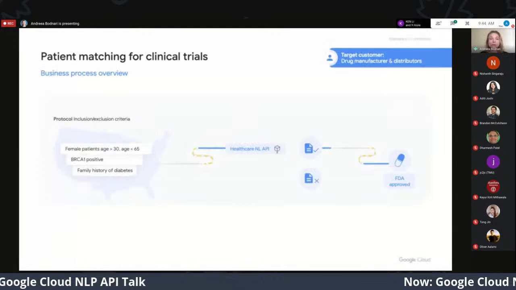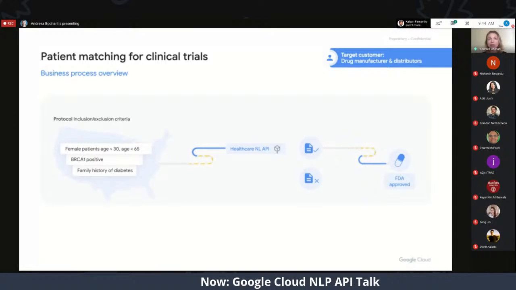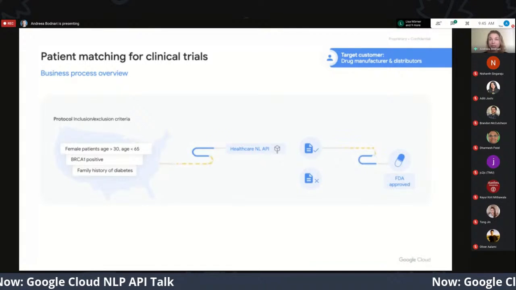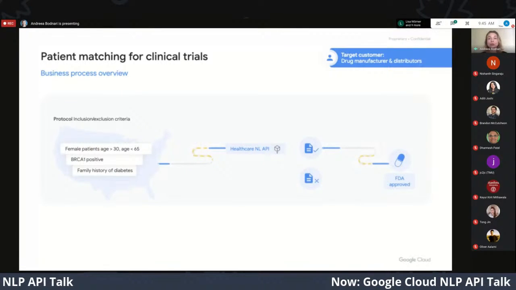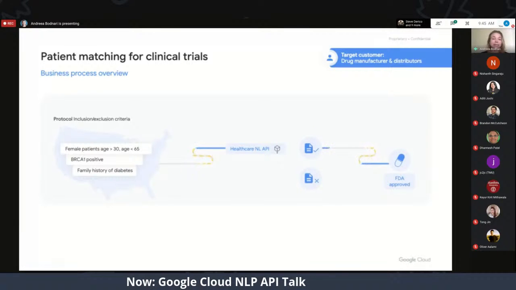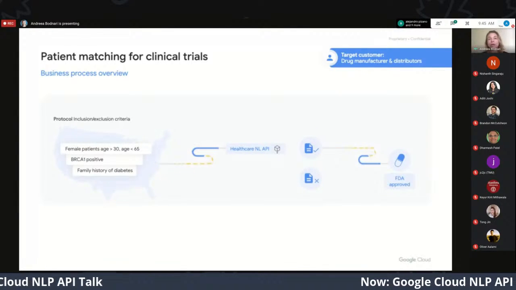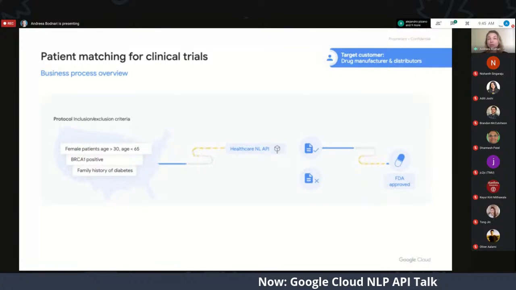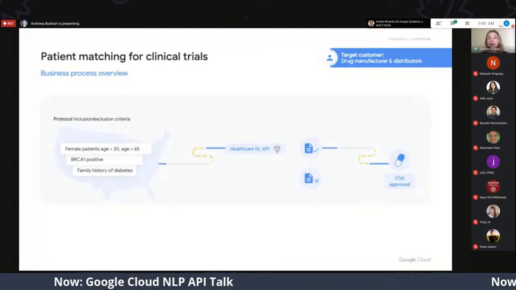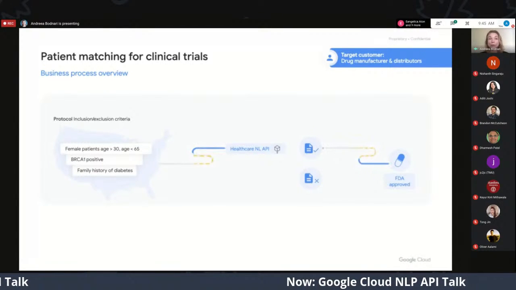Okay. In terms of solutions in the industry, as I mentioned at the beginning, the Healthcare Natural Language API can parse information that comes from multiple data sources and can make this information available to multiple stakeholders. And I've articulated in this presentation a number of solutions that can be developed for different stakeholders, like the pharma, the provider, the health plan, and the government agency. So let me go through these solutions one by one.